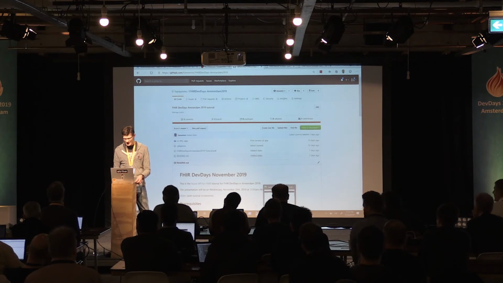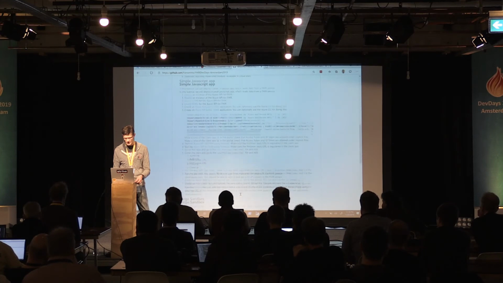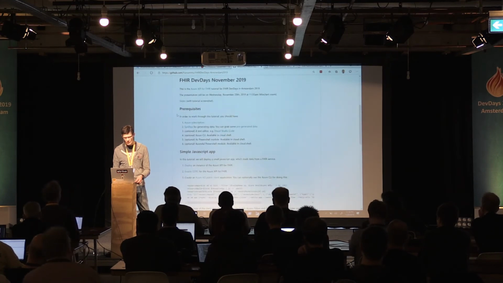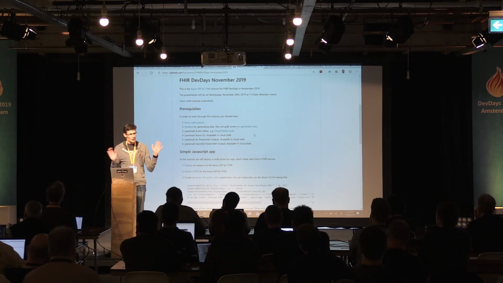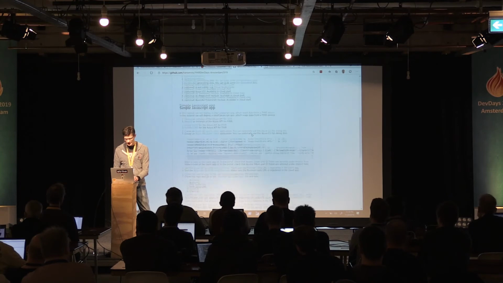So again, going back to the GitHub site that we set up, here are all the instructions, by the way, for what I just did, the little JavaScript application. There's also the prerequisites that you need in order to do this tutorial. And if you don't have an Azure subscription, we have a link here for how to set yourself up with a free one. Synthea is what we use for generating patients that I'll do in a second. If you don't have that installed, there's some pre-generated data and so on, some other hints on what you need. But all of that is written up in here.